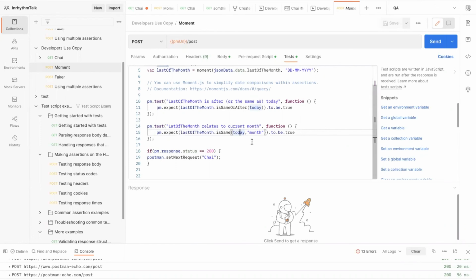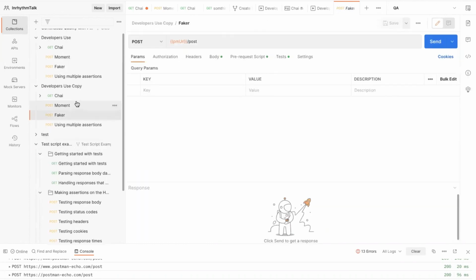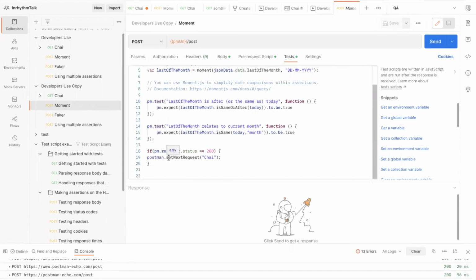Then one other thing that it can do is, oh, where did it go? Yeah. So when you're going through a bunch of requests and you don't always have to have them sequential, you can use something called postman.setNextRequest. This is something you can use within the test to let it know not to call the next API that is documented here sequentially, but to call the API that I'm giving you the variables for.